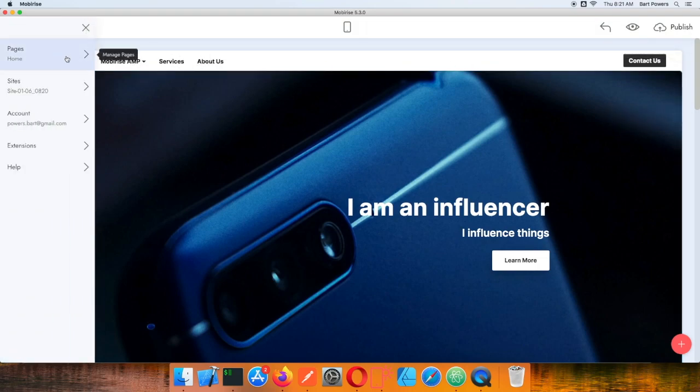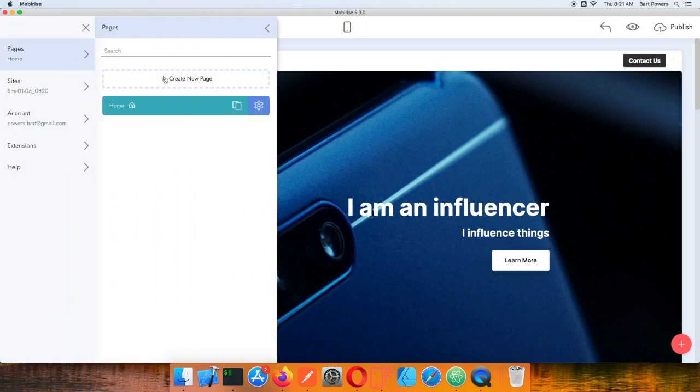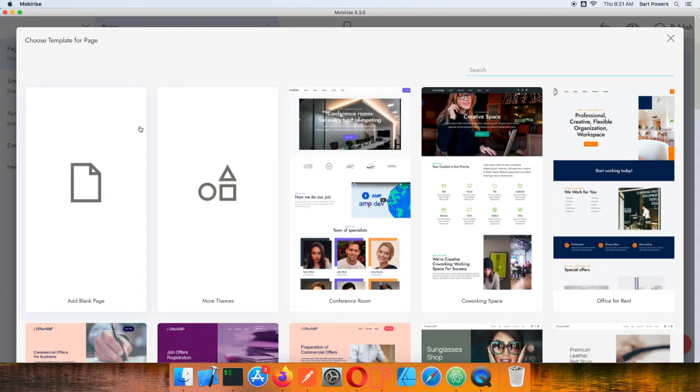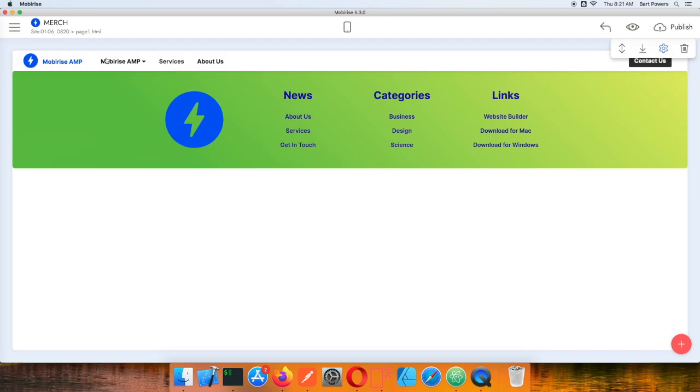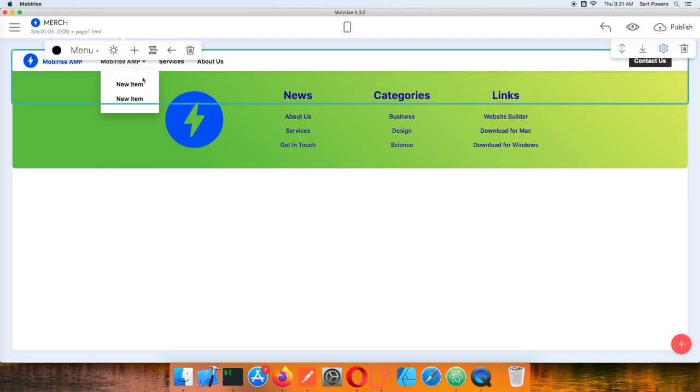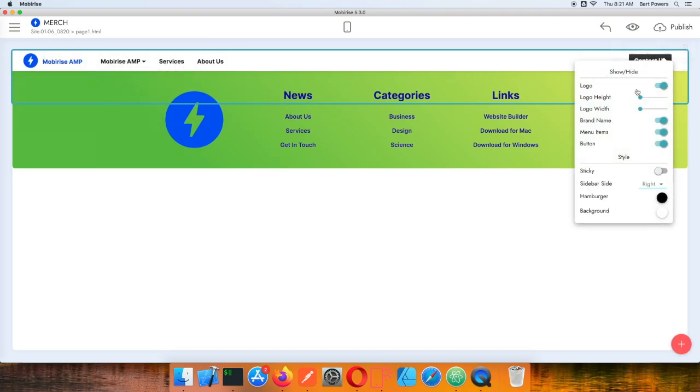Okay, so now we're going to add a new page. We're going to create our merchandise page. I'm just going to add a blank page. Call it merch. Okay, so this is our menu. I'm going to configure the menu.